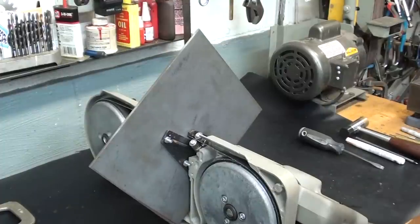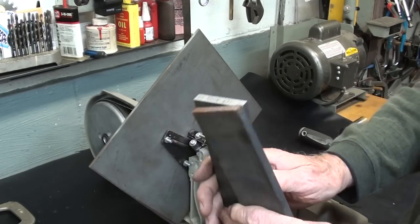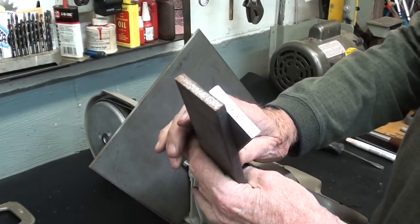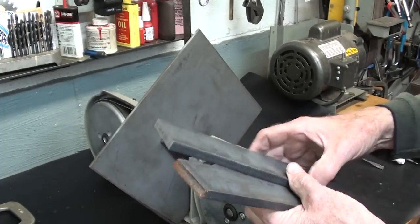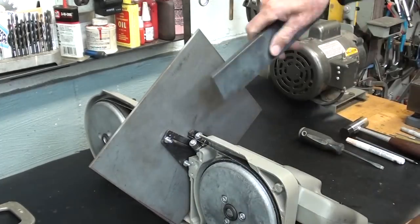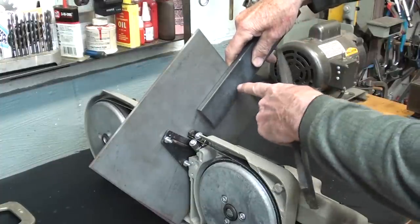And how to mount this to the vise, you're thinking. Well, I'm using this 3/8 stock. It's simply something that I have. It's heavier than what I really need. Probably 1/4 inch would do. But a piece of this cut off and bolted on, something like that, will work.